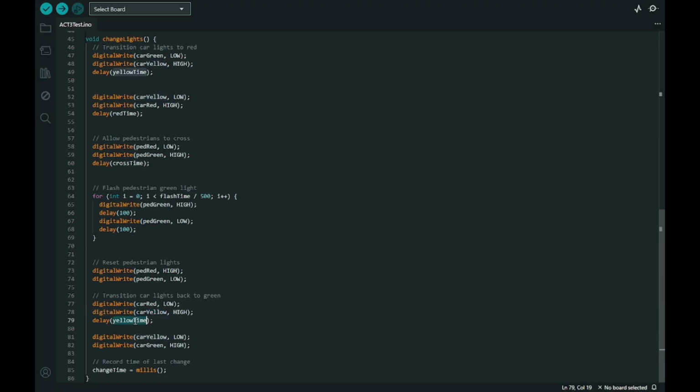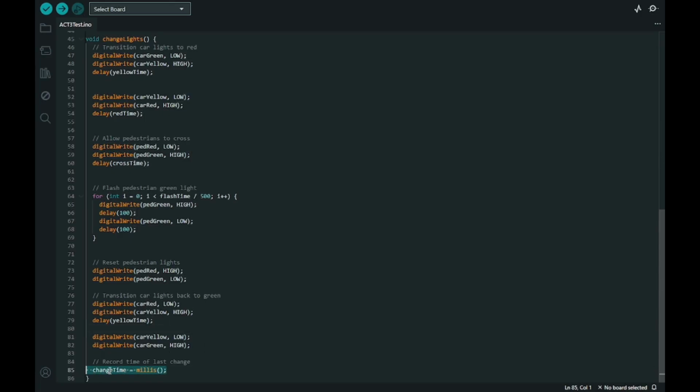And then check that for the amount of time. And then finally, after a set amount of time that you give the variable up here, it will turn green on.